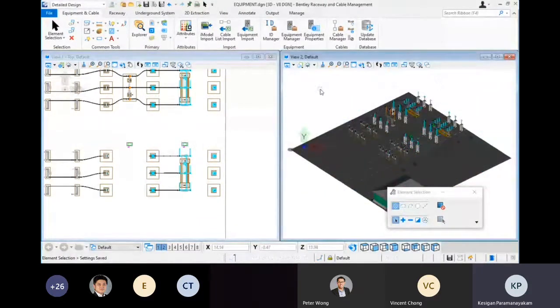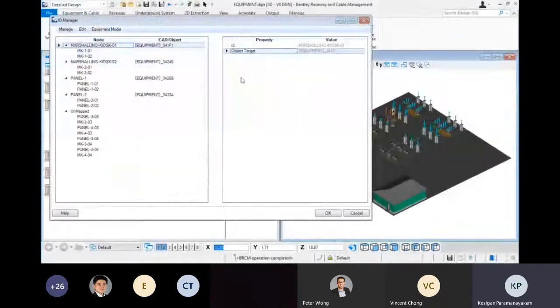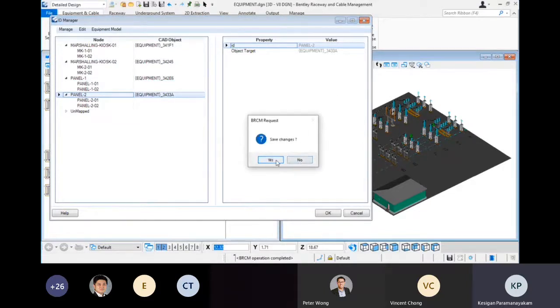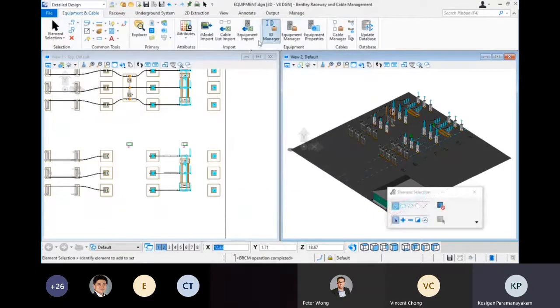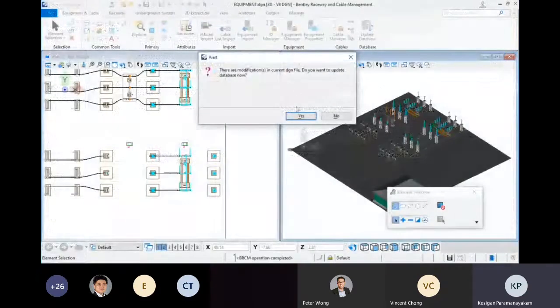So once the equipment is placed, you can see that in the ID manager as well. So what happens in the ID manager, you can place this equipment. Just give it a second to open. So you can see I've placed 4 different equipment here. This is some other extra equipment that of course we don't have a lot of time to go through. So I'm just using the first 4. So we have the 2 MKs and then we have the 2 panels here. And before actually doing this, I've already imported my cable list as well. And let's go into Raceway now.